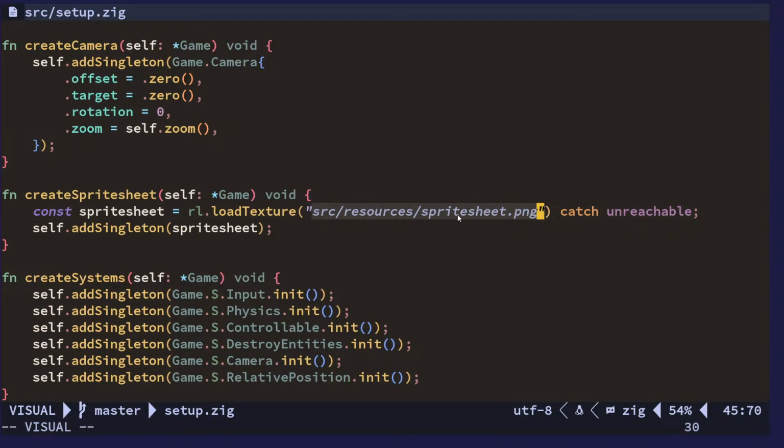So we have to put things in this directory that we want to have, and so I'm adding it there to be able to ship it with the WASM stuff. Because otherwise it wouldn't load in the web version.